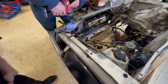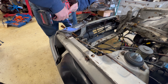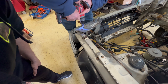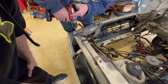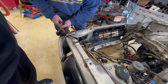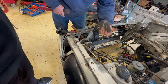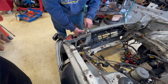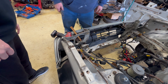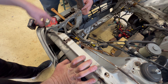Now we're just drilling out the spot welds further up on the core support. There's some hidden damage running underneath there by the headlight bezel — you can see a little bit right now, but once he takes this off you can see the damage in there. It all needed to be straightened out. It came up pretty easy after we drilled the spot welds out. See, now the headlight bezel is all freaking misaligned — yeah, it took a hit there.